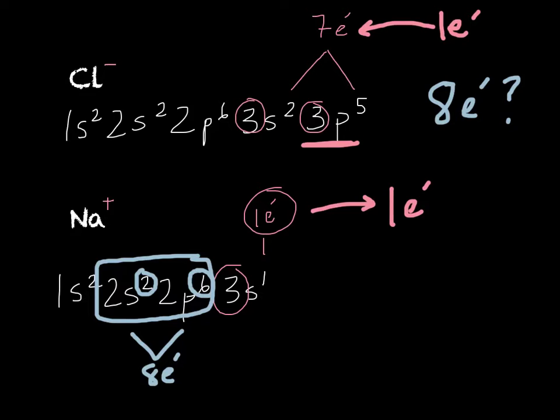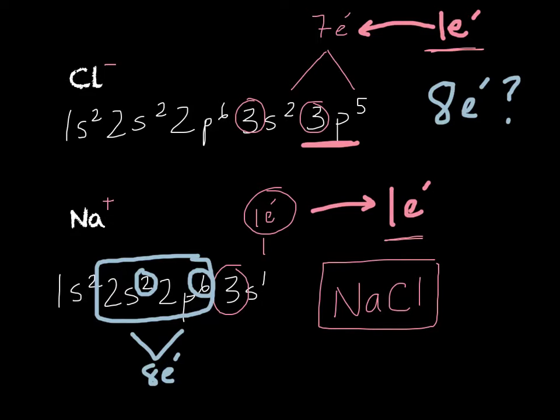Now, again, it needs an atom that's willing to take that electron, and we just discussed that up here. Chlorine is willing to take an extra electron to be stable. Sodium wants to give away an extra electron to be stable. So what we end up having eventually, and we'll talk more about this later, is that sodium and chlorine like to get together to form sodium chloride, or table salt. But what we're mostly concerned about here is how these ions are formed. So again, the whole idea is to look at the outermost energy level, and see what's easiest for it to do. Is it easiest to gain electrons or lose electrons to get to a full outer energy level?